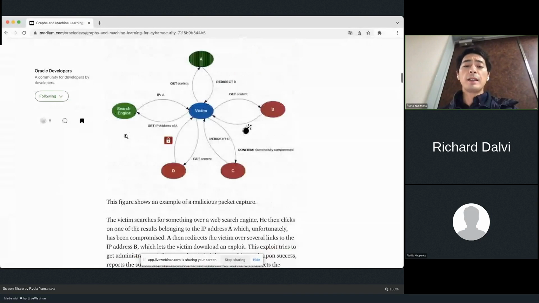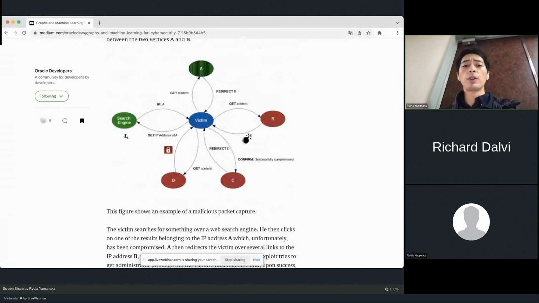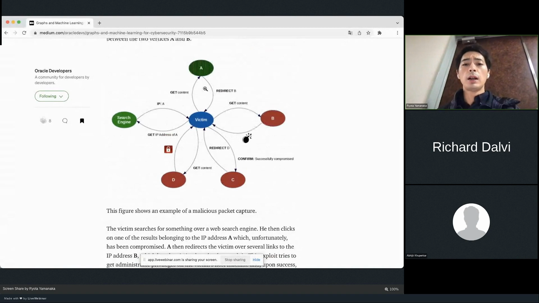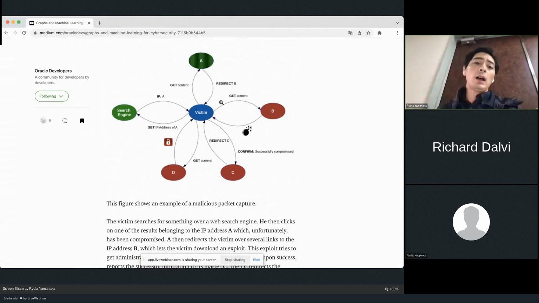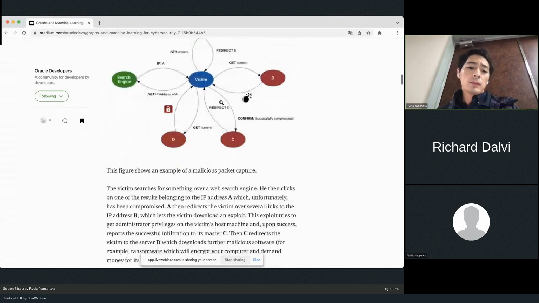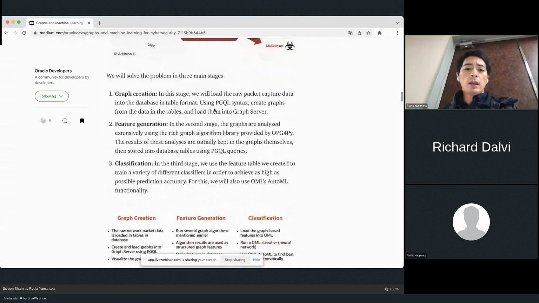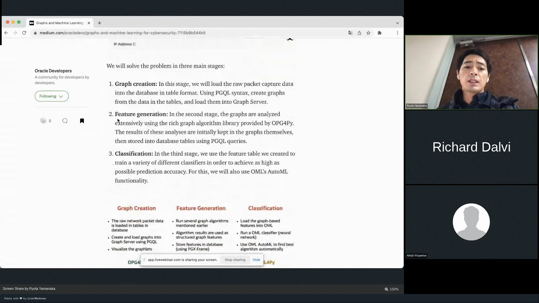Basically, it's the topology of the graph itself, whether those IP addresses are well connected or sparse, and what sort of pattern they have. Then we can use such graph features for classification using machine learning.